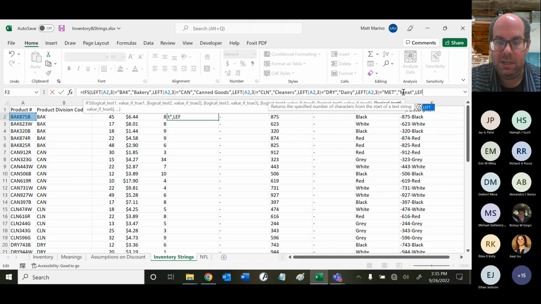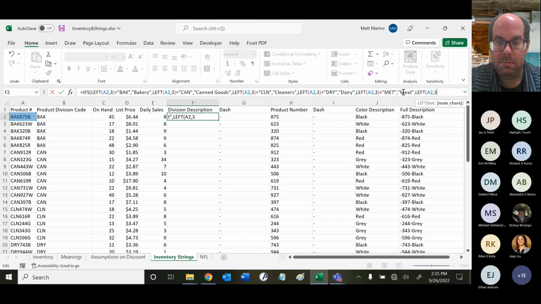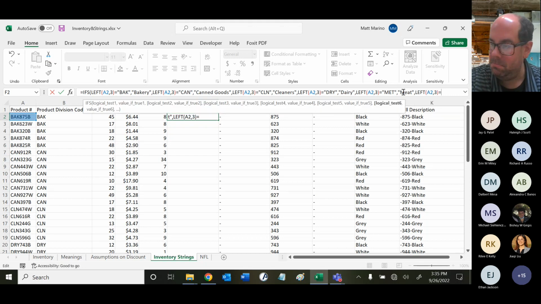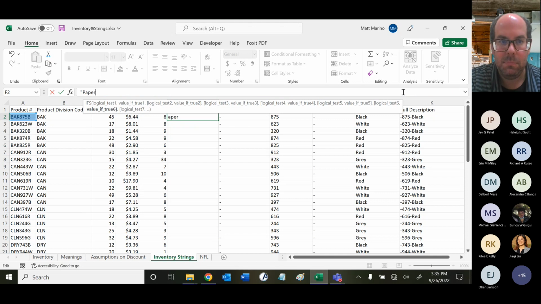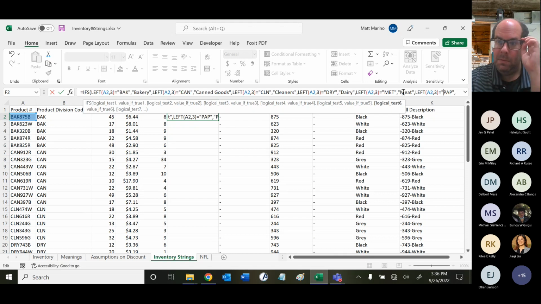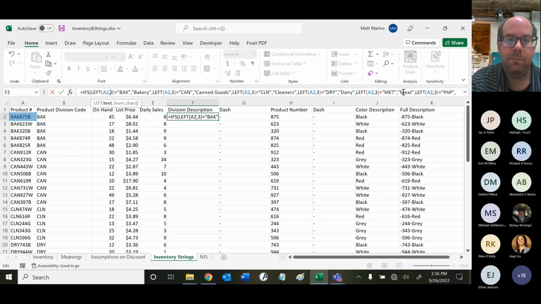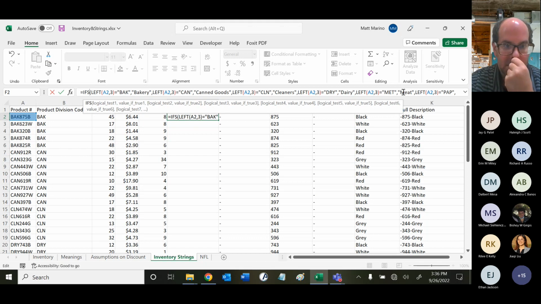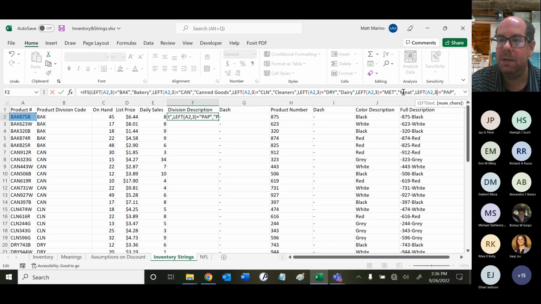And the last one is PAP is paper. And then you close the parentheses. So you'll notice it's a very long formula that's kind of going on and on and on.